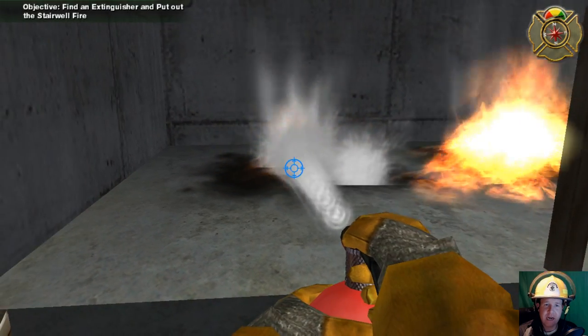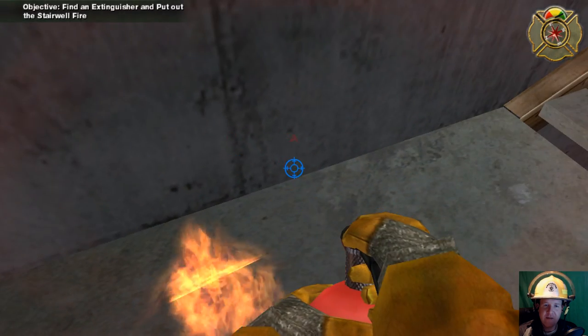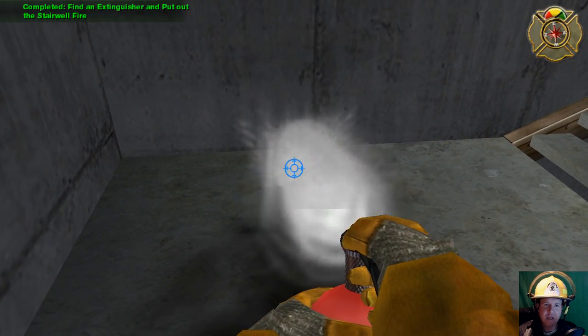It says I got a heat damage awareness icon. And I think if I get in the fire like this, yeah, you can see I'm getting red around the screen. I don't know if you can die in the training missions or what.